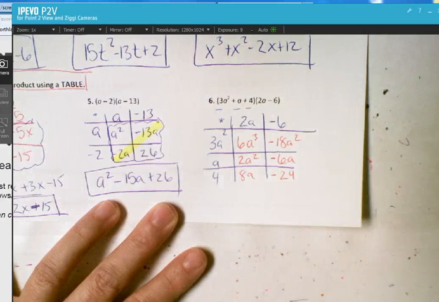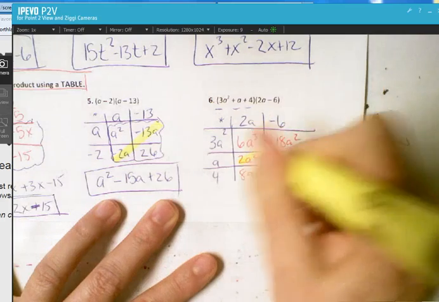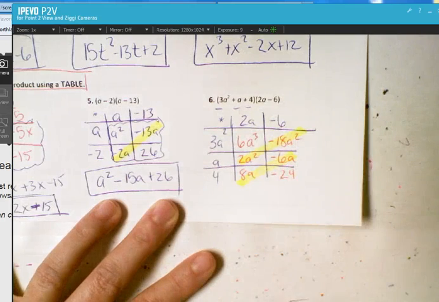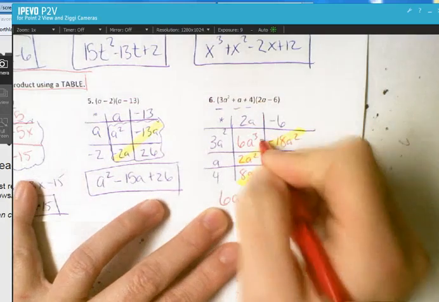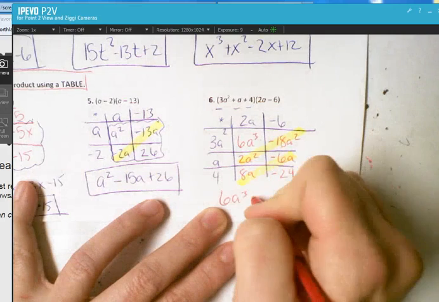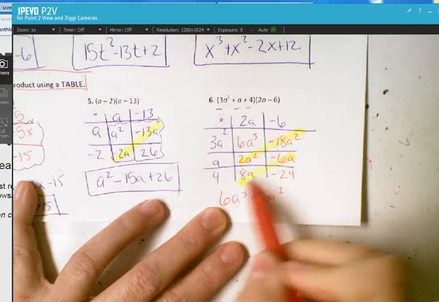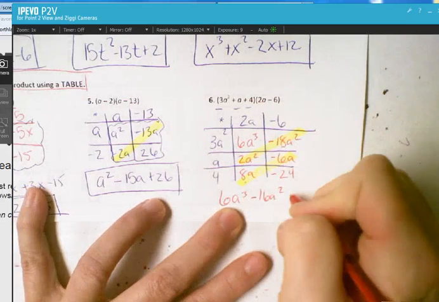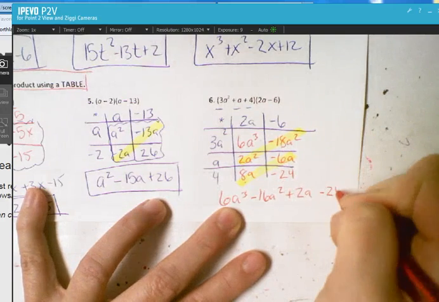And again, if we take a look at our diagonals, we already have our like terms lined up. Here's my a squareds, here's my a's. So that when I go to solve it or write it in simplest form, I already have it ready. 6a to the third, that's that one. I have a 2a squared and a negative 18, so that's a negative 16a squared. I have an 8a and a negative 6a, so that's a plus 2a. And my only constant is negative 24.